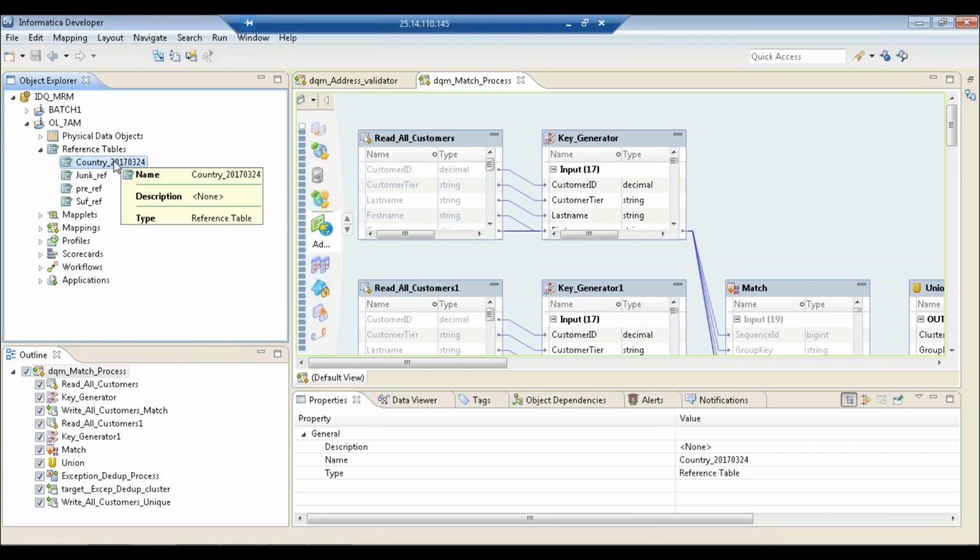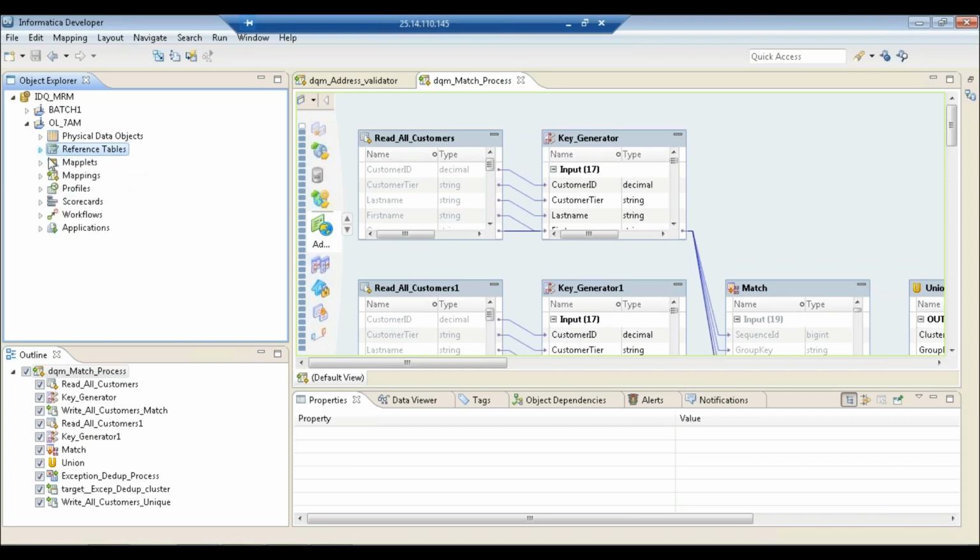For example, what is country? It contains a list of 240 entries. That's quite simple. Similarly, you can create a lot of other reference databases. Typically a whole data quality project relies very heavily on reference tables, because that's the backbone of data quality. And then you can create things like maplets and mappings.